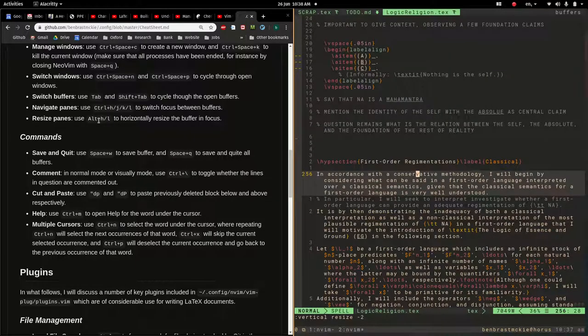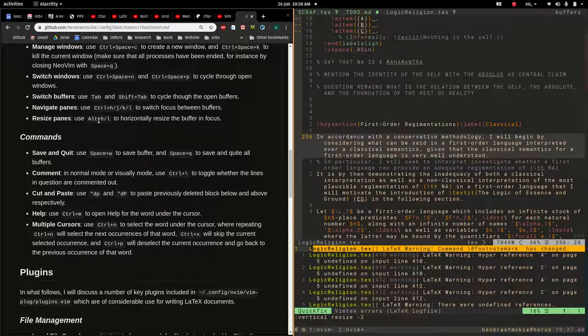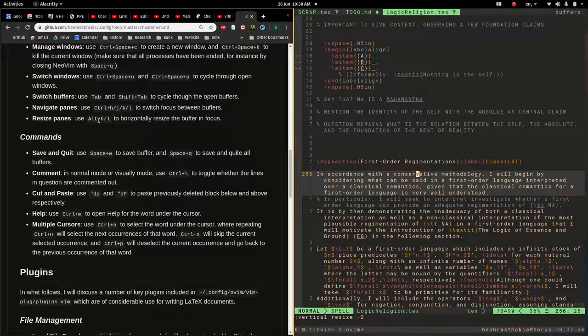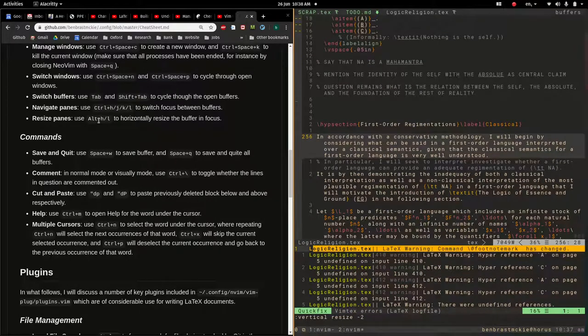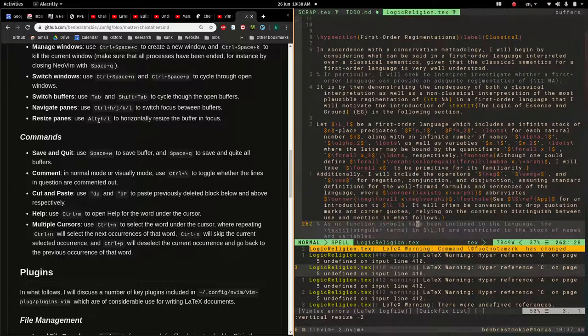Another maybe more common instance is, say I want to look at the log for generating the PDF, so Space L for log. It does bring my cursor in there automatically, and I can close this out with Space D. But let's say I go in there and I just want to leave it open for a little bit. Instead of using the mouse to click into the other pane, I can do Control and now K to jump up. And this pane will work just as it did before. It's slightly smaller, but otherwise provides the same functionality.